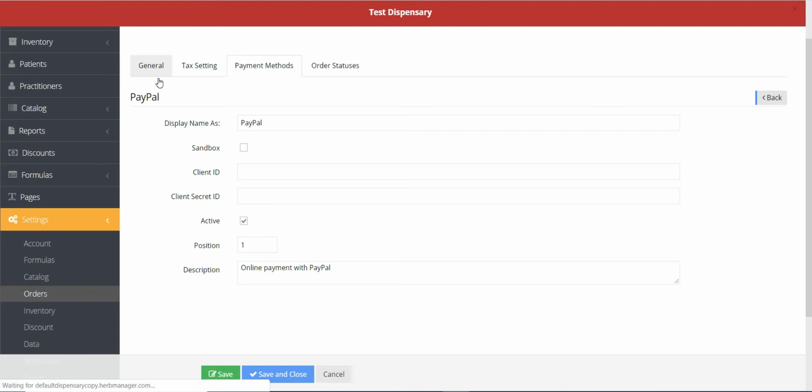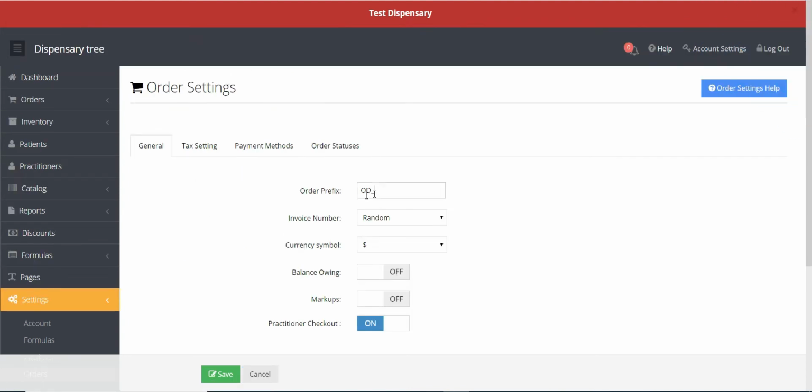Okay. And with payments, you can change your invoice, the prefix on the invoice. And you can switch the invoice number. You can have it going sequential or be randomized. If you're from a different country other than, say, North America, where they use the $, you can choose a different $, like the euro or the pound. And this balance owing. Some credit card processors don't allow you to pre-authorize an amount and then capture a higher amount.